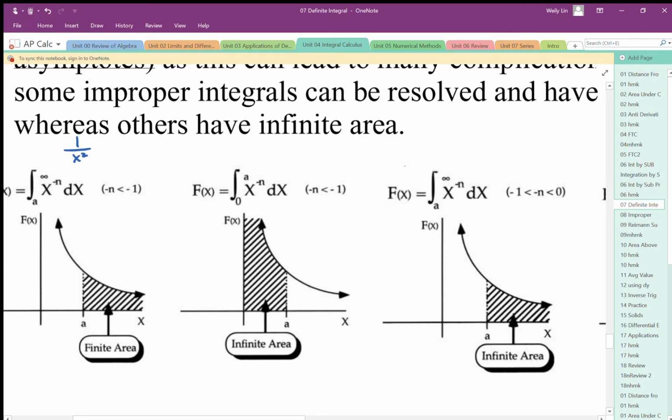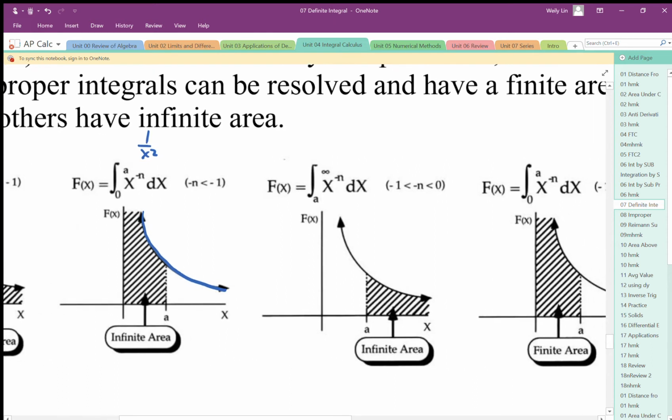Now the nice thing is, if it's finite on one side, then on the other side, with the same curve 1 over x squared now bounded by the asymptote, this is an infinite area. It's the opposite. Here we're going to infinity, and this area under here ends up being finite. Well, the opposite occurs here. And vice versa, the converse happens when we have these powers that are less than 1 in the denominator.